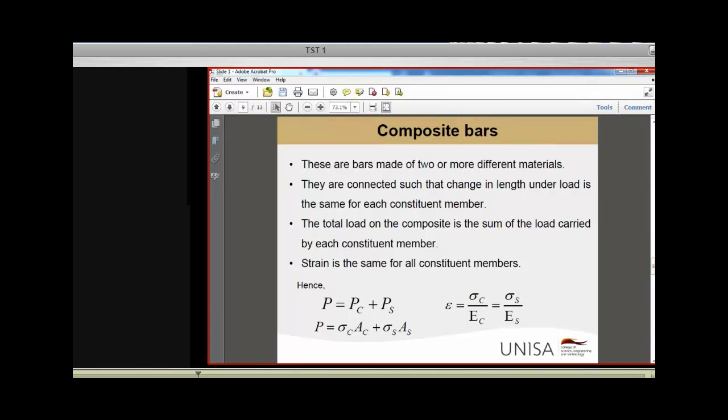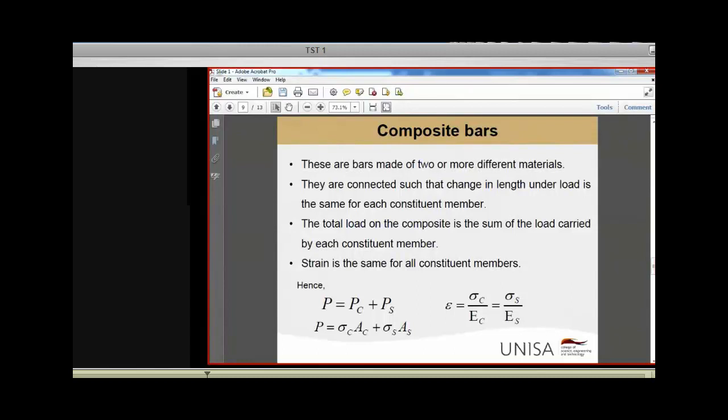So in that case, if you want to make the load the subject of the formula in terms of stress and area, it becomes the stress multiplied by the area. So in the case of the load at C, we can convert it in terms of stress and area to say it is the stress of C multiplied by the area of C. In the case of the load of S, we can convert it to be the stress of X multiplied by the area of X. And so on, you can have different mathematical equations depending on the problem you are solving at the time.